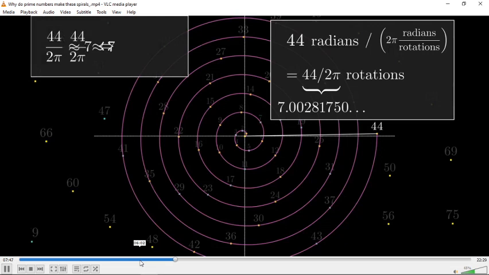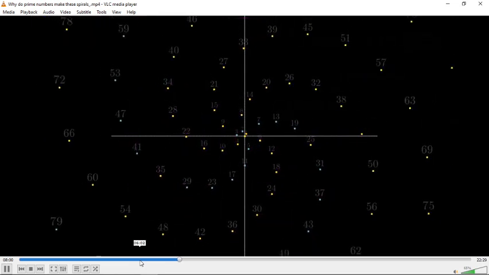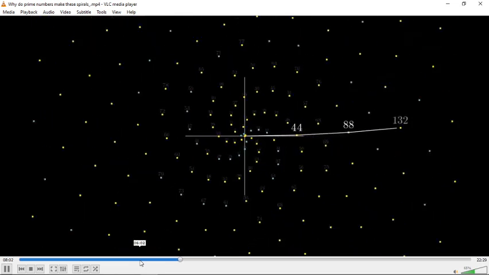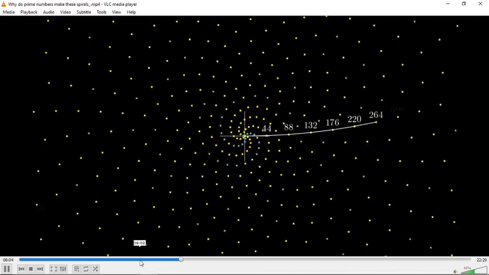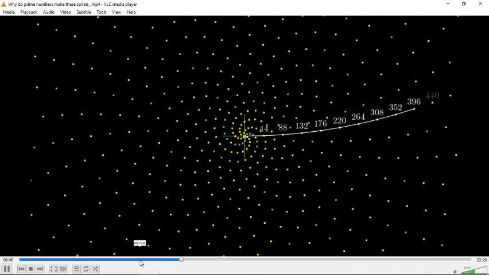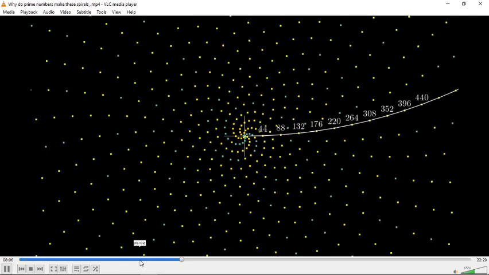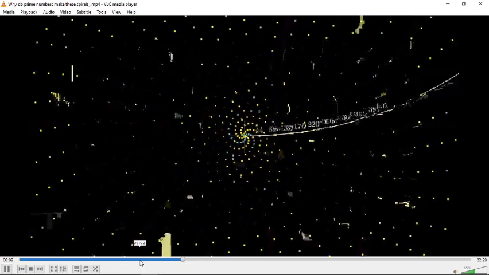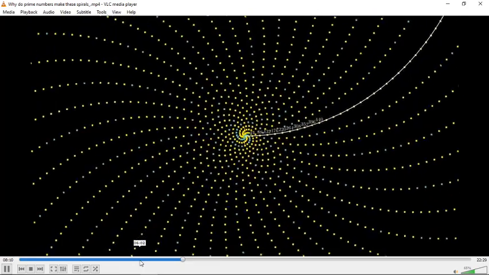You could also write this by saying that 44/7 is a close approximation for 2 pi, which some of you may better recognize as the famous 22/7 approximation for pi. What this means is when you count up by multiples of 44 in the diagram, each point has almost the same angle as the last one, just a little bit bigger. So as you continue on with more and more, we get this very gentle spiral as the angle increases.